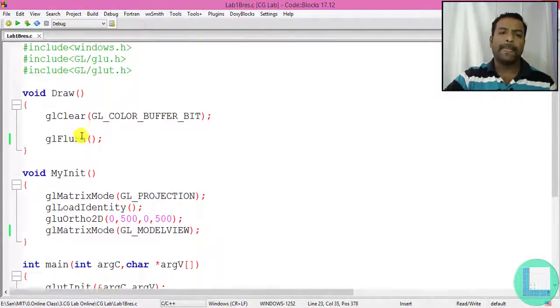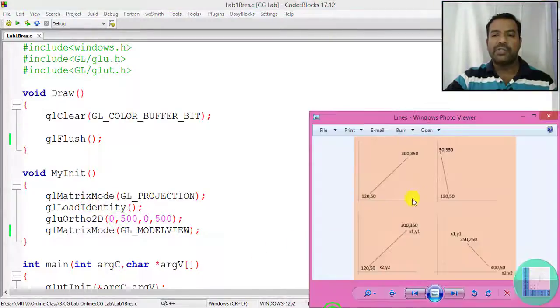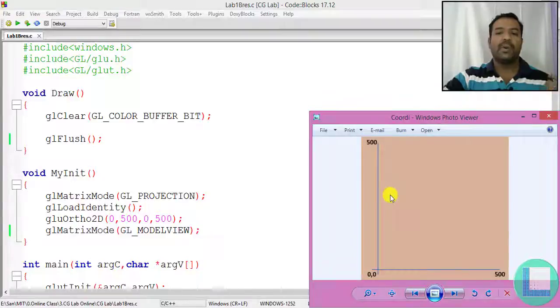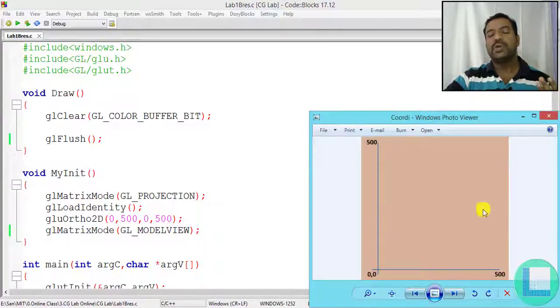So now my program should work in the coordinate system as I have shown here. This should work in the coordinate system with the origin at the left bottom, so left is 0, bottom is 0, the right value is 500, the second parameter is 500, and the top value should be 500. Hence I'm going to have this particular coordinate system whenever we are going to have the coordinates, which is the type I'm going to work with.